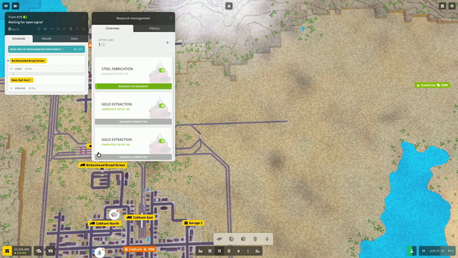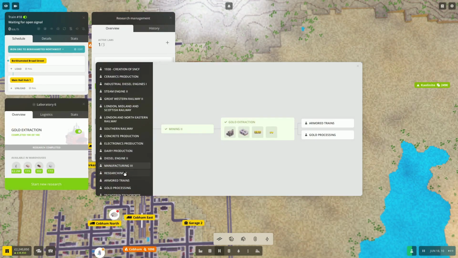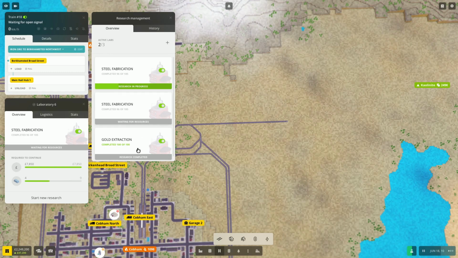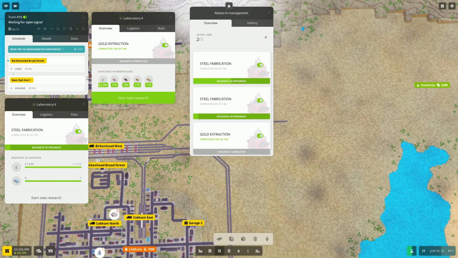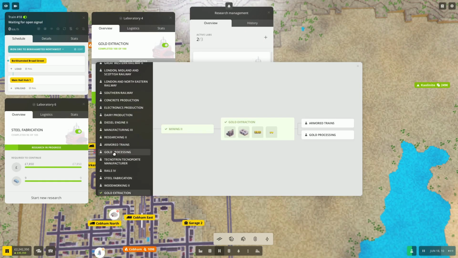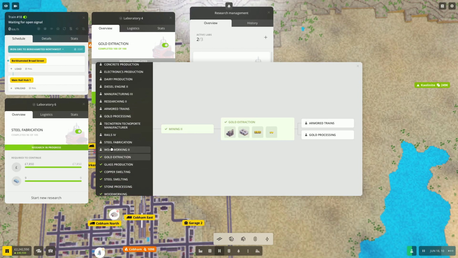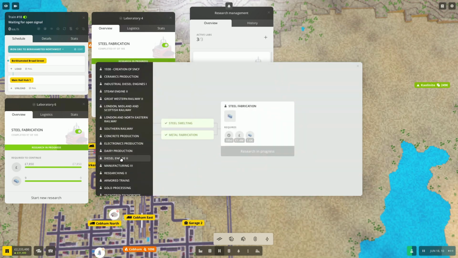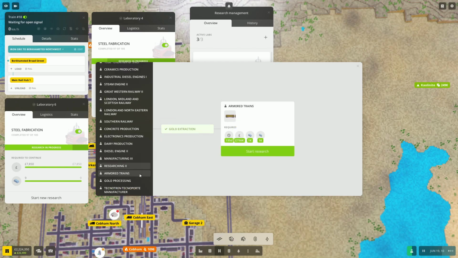Okay, I'm just going to reopen those guys up and do steel fabrication on this one, and steel fabrication on the last one as well, which is, where is it? Are you this one? Yes. Steel fab. We'll need the gold processing, we'll need the armored trains, and we'll need the armored cars. So that's going to be, or is it armored transport? Let me see there. Was it armored trains? Just the armored trains. Maybe off armored trains. Gold processing.